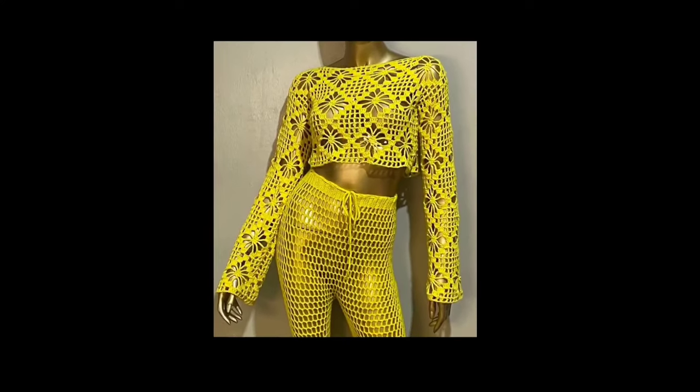And I'll meet you guys back when I'm done with that. Leave the opening of the front and back panel, the upper opening of the front and back panel. We shall work on it later on. So you're just going to go ahead and join your second sleeve onto the main body and then we shall see what to do from there.